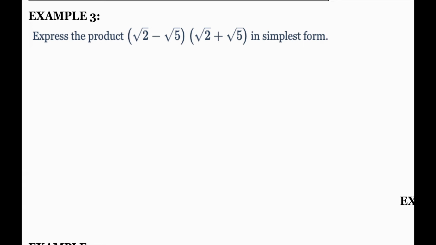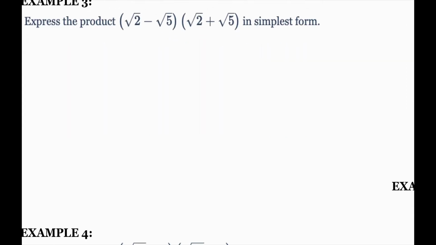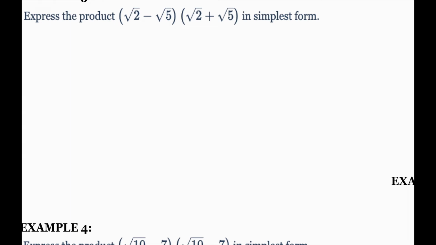Okay. Here we have a binomial because it's got 2 terms. 2 terms. And same thing with here. The only difference is one is subtraction in between and one is addition in between. So we did this back last chapter. We multiplied binomials times binomials. What did we use when we did that? Multiplication box. It says right here, multiplication box. So since it's a binomial times a binomial, I need a 2 by 2 box.